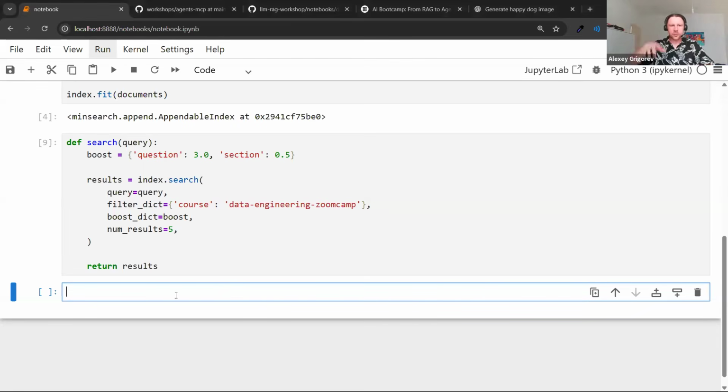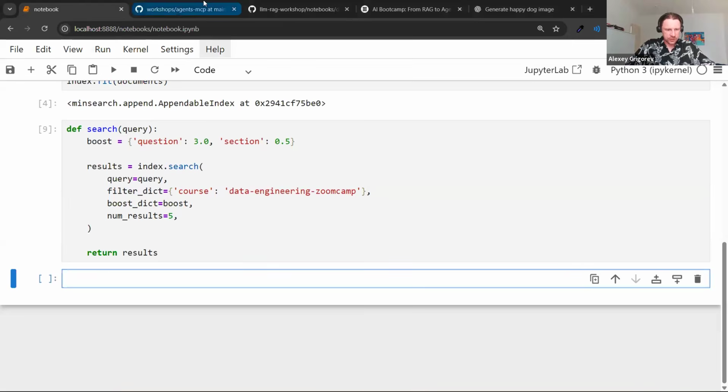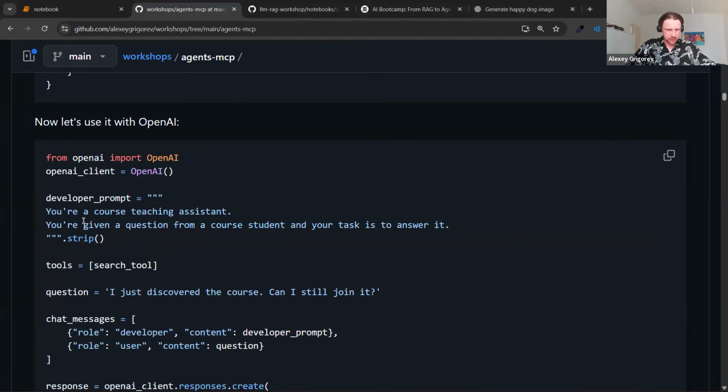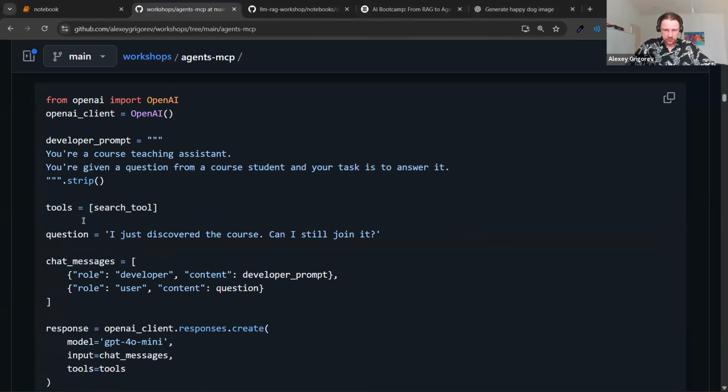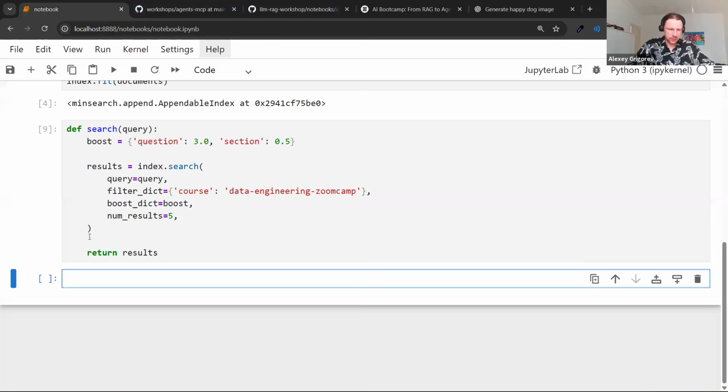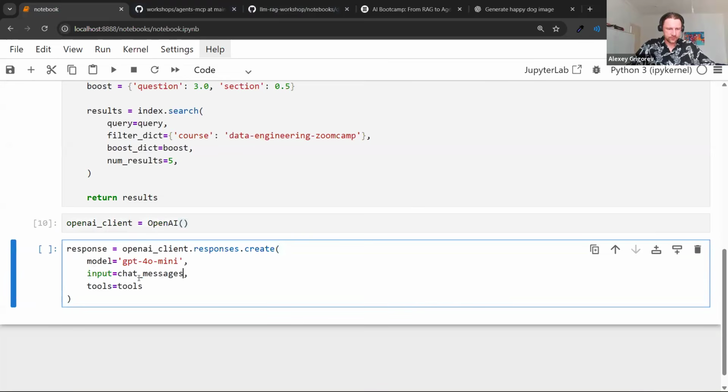Okay, continue. So now we want to use this function in OpenAI. So when we just use OpenAI, let me quickly get this code. Somebody is trying to record the meeting, but I think I am recording it, so I just declined the request. So this is how we use OpenAI. Let me just do OpenAI client.